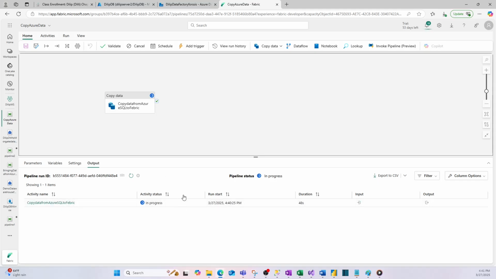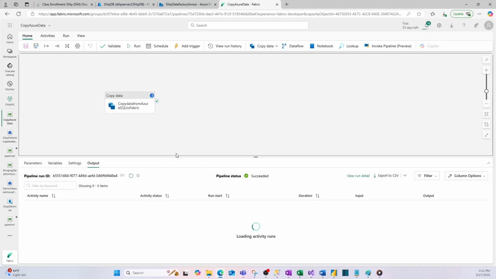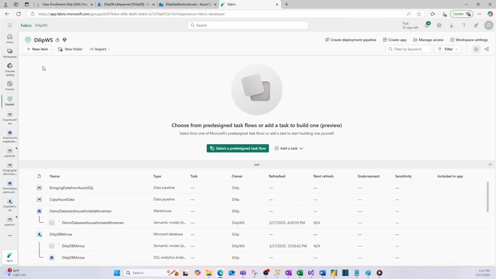Based on the compute size and things, it will take some time. Just complete it, the run. So let me go to my Fabric workspace, and let me go to my data warehouse.